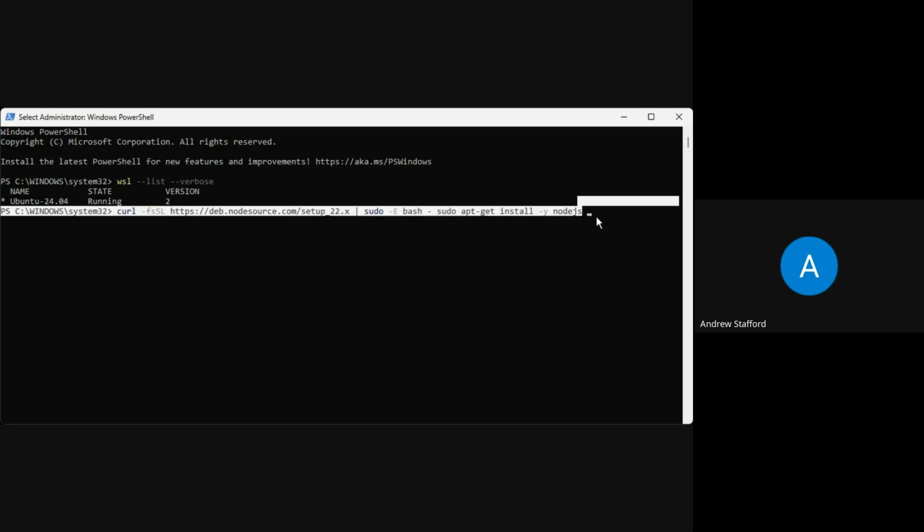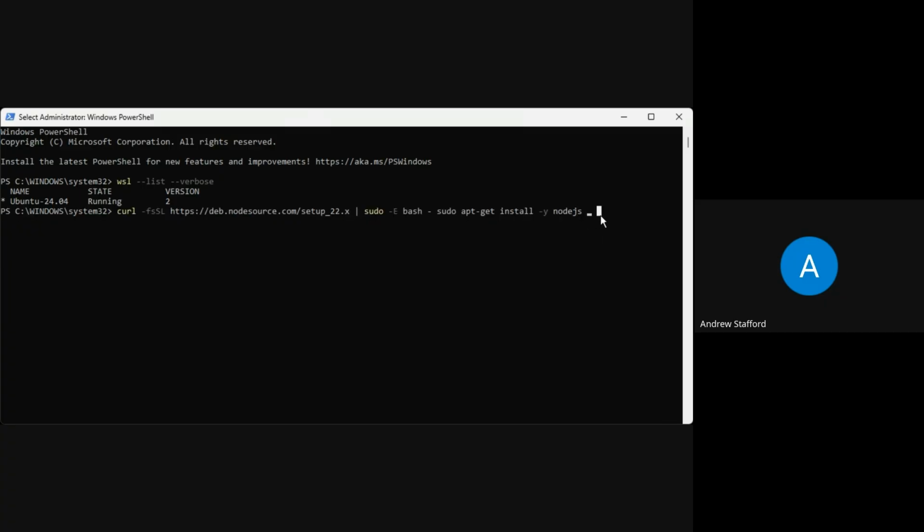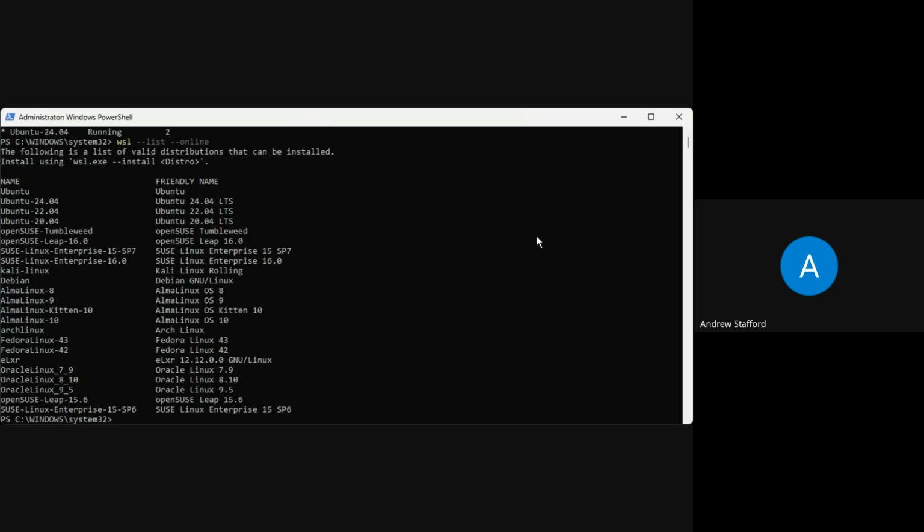Let's see. I think it's WSL list. Yeah. Ubuntu-2404.